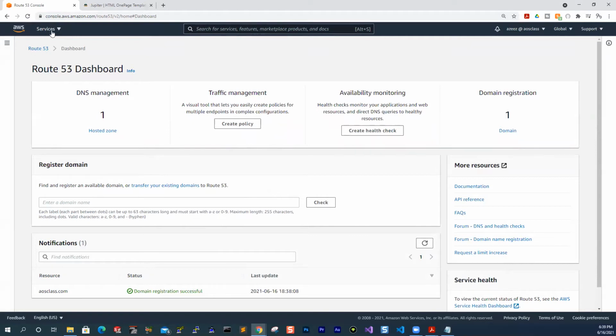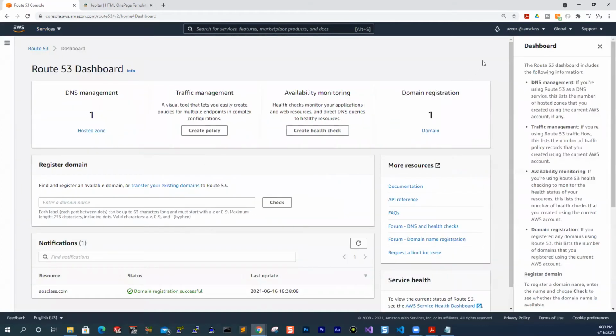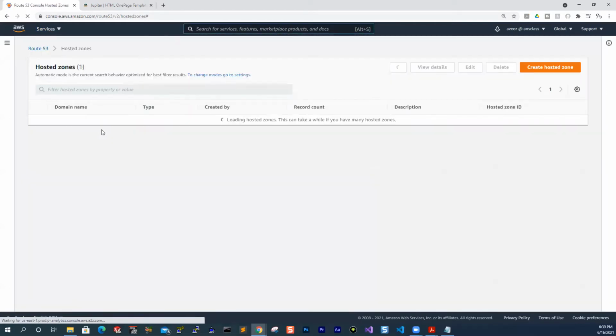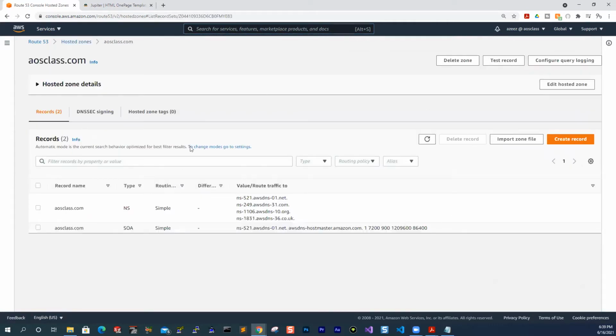To do that, we are going to come to Route 53. To point it to our application load balancer, you will select your hosted zone, and it is going to bring you in here. Select the name of your domain name.